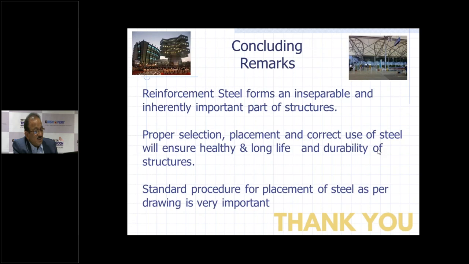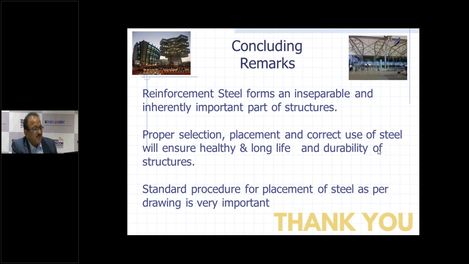You don't have to worry about the steel quality inside if you purchase the material from the standard manufacturers like Tiscon or equivalent. If you purchase the material from recycled factories where they use scrap material and then reproduce the steel bars, then you will have all kinds of problems. So you should go to the standard manufacturers like Tiscon or equivalent, then you don't have to worry about the quality of the steel.